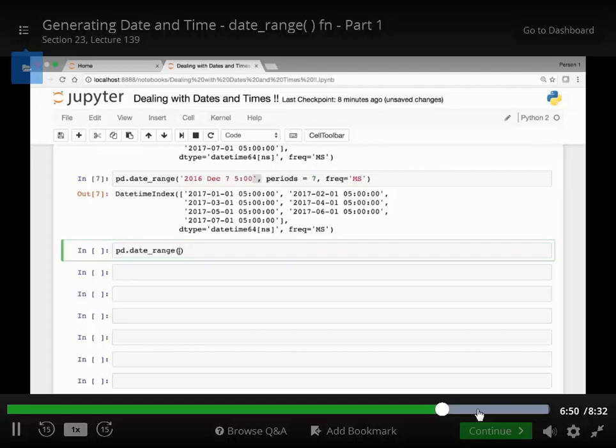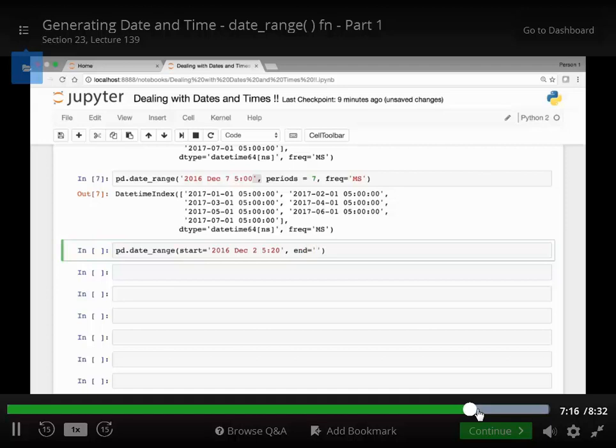But if we are going to pass start and end dates, we have to specify them by passing the start and end attributes. So we'll set our start to be equal to, let's put 2016, December 2nd, let's say 5:20. That will be our start.